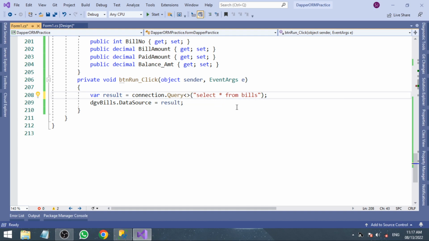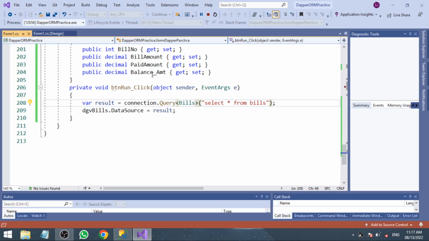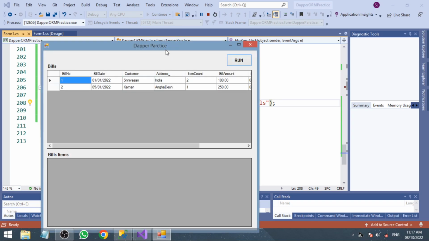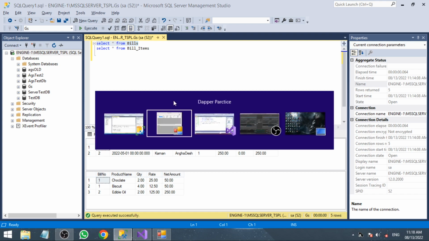So for that, I'm going to give bills. Now we can see we have two rows here from table one.